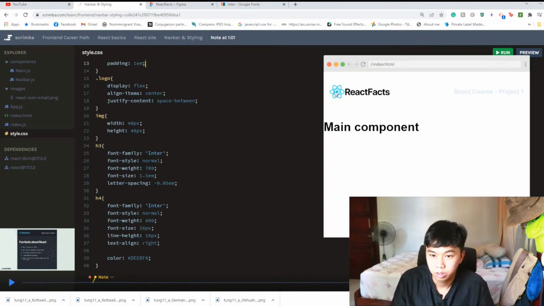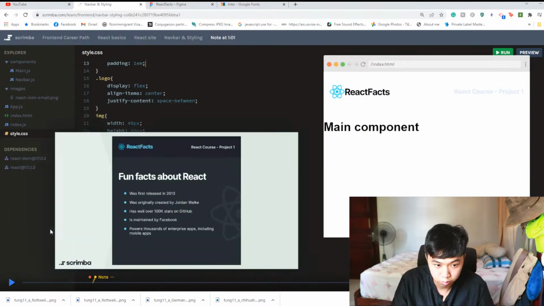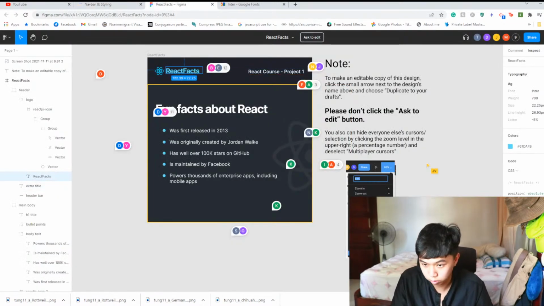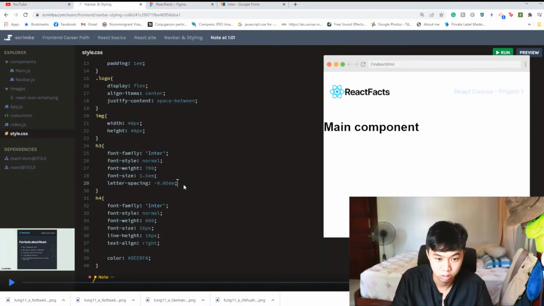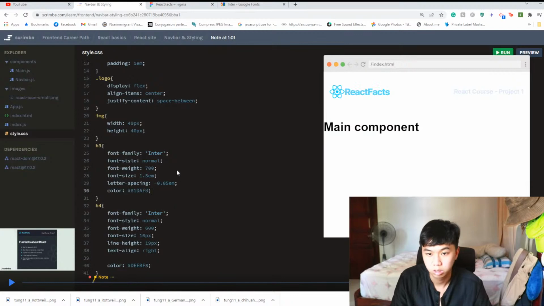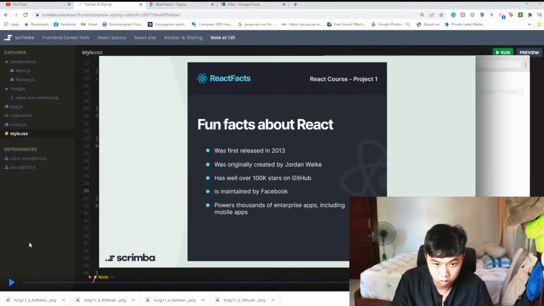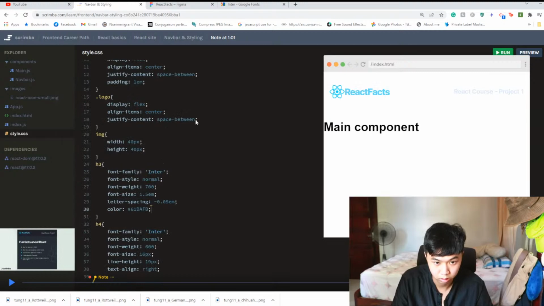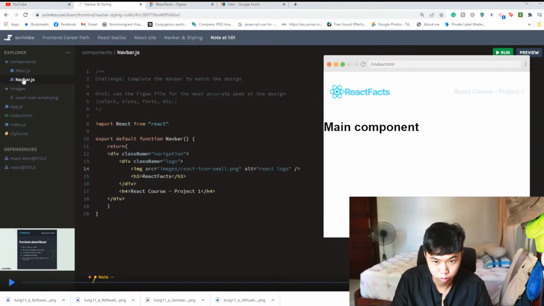All right, okay, what do we do? What do we change here? Oh, we do the blue. What is the blue? This blue colors. Space between. Why doesn't the space between work? Between.